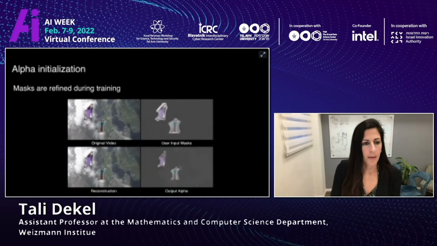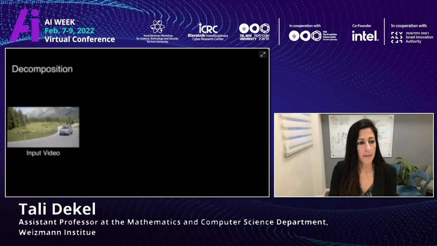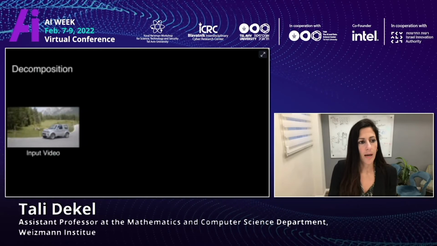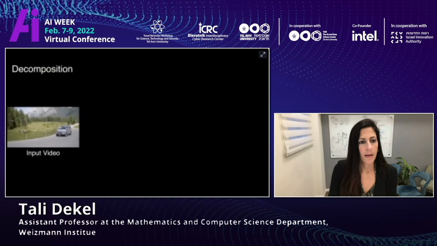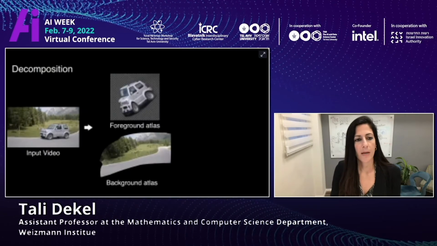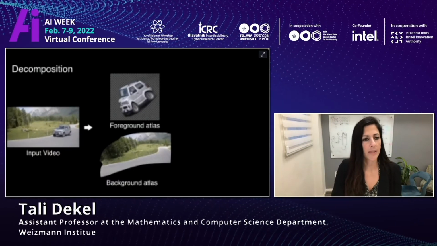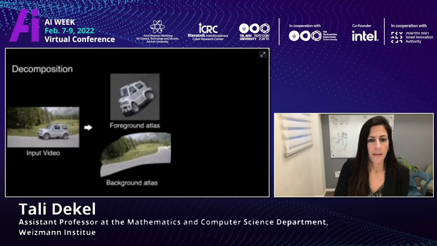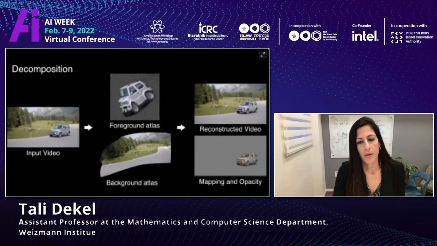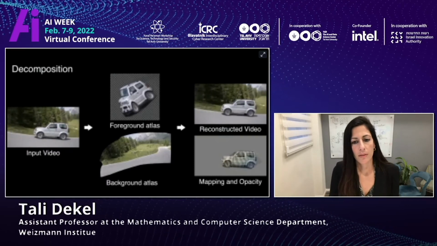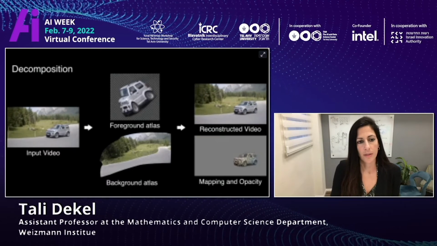Okay, so let's see some results. Here you can see the input video. There is some substantial camera motion here. For example, panoramic stitching would be hard in this case. You can see here the foreground and background atlases. And as you can see, the car is a bit distorted, but we can still interpret it and edit it easily. What I'm visualizing here is the reconstructed video and also some texture that is mapped onto the foreground object. Also notice how nicely the shadow beneath the car is captured in the foreground atlas.